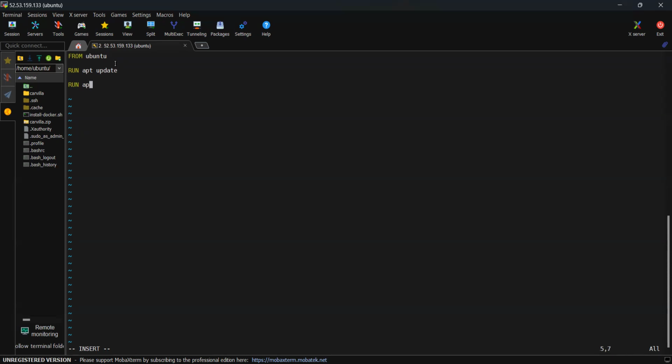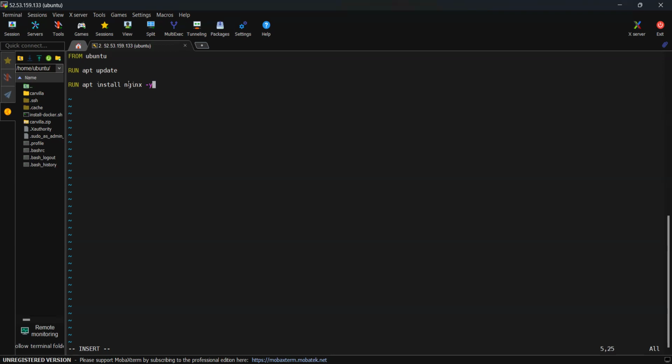apt install nginx. So a best practice while creating a Docker image is that you can provide a single RUN instruction to execute all commands.